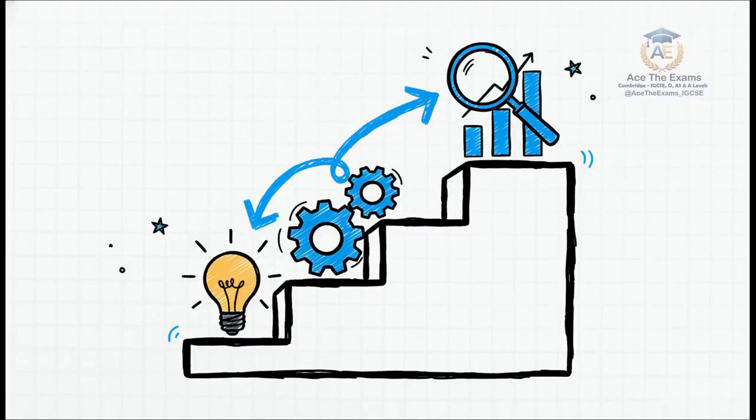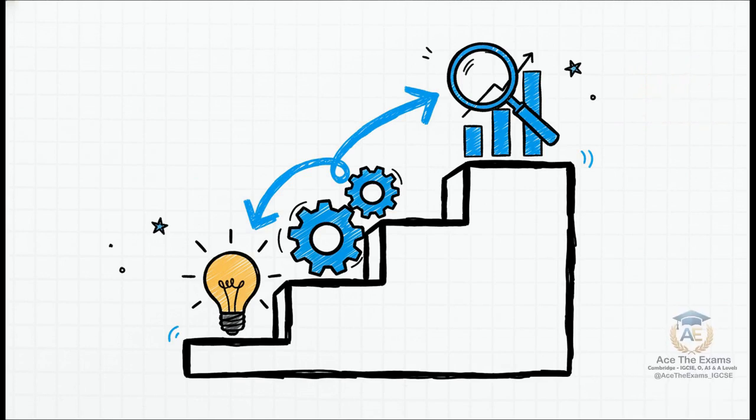Depth always wins. Keep in mind that every single question on that paper is targeting these specific cognitive domains. Your answer needs to hit all 3 marks. Knowledge and understanding, that's your assessment objective 1. It's your basic recall of SQL DDL commands. Application, or AO2, means taking that knowledge and using it to solve the specific hospital or drone database problem sitting right in front of you. And analysis, AO3, is where you evaluate the impact. If you use alter table to drop a column, what happens to the queries relying on it?